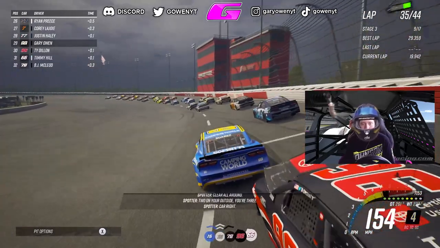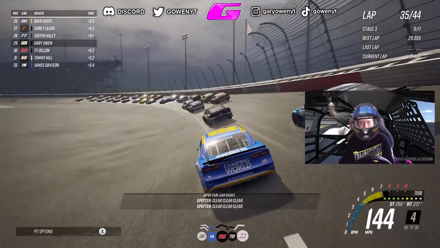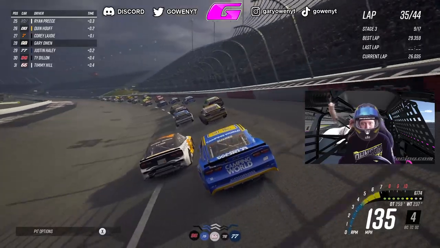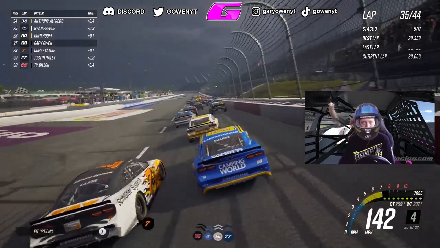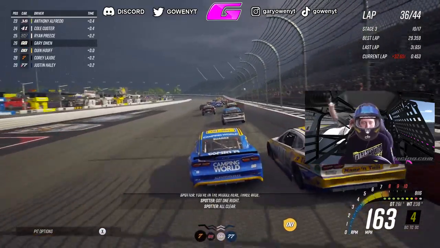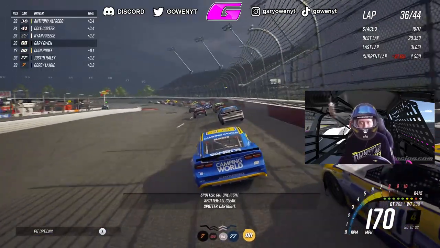I'm going to have a charge, a legendary charge through the field. We just about nearly, after saying that, got hooked into the outside wall. KO just about. Thank goodness that didn't happen. Around the outside of the 7. Split the middle between Lajoie, Corey Lajoie, and Quinn Half into turn 1.